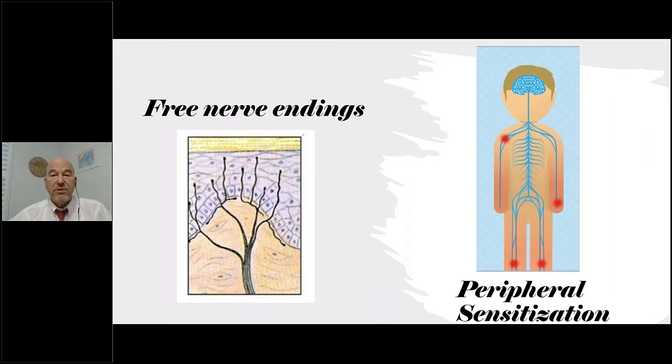The muscle becomes tender. So I can sit here and palpate my upper traps and go, okay, that feels fine, the one I have is over here. I can palpate through and it's no problem. And then I go right here and I go, wow, that's tender. Well, why would that be tender when the whole muscle is one unit, all innervated by the same nerve? Why would that section be tender? And it's because it's peripherally sensitized. I have a trigger point back there, because all those things that I just described to you are actually going on, and I have peripheral sensitization. It's localized.